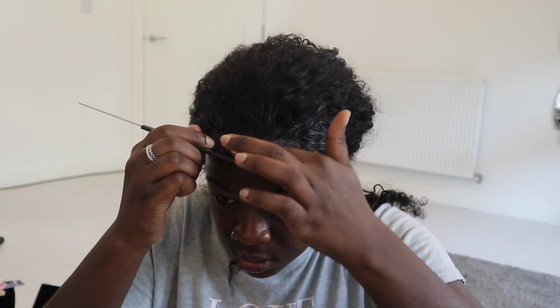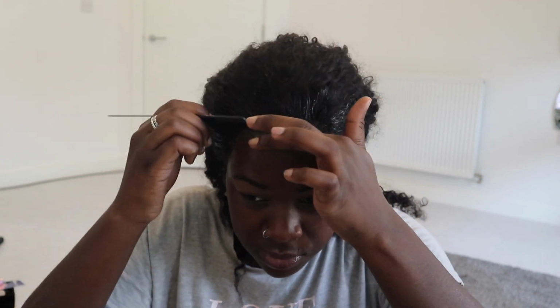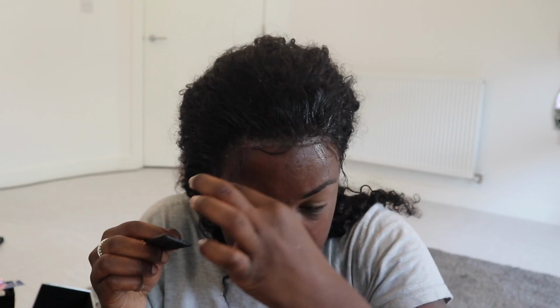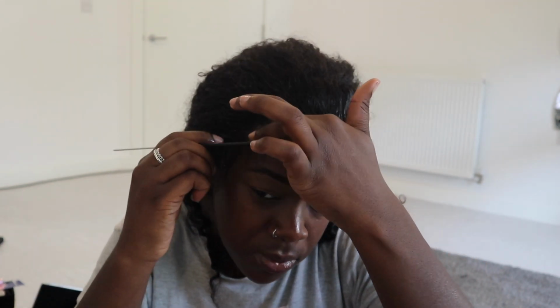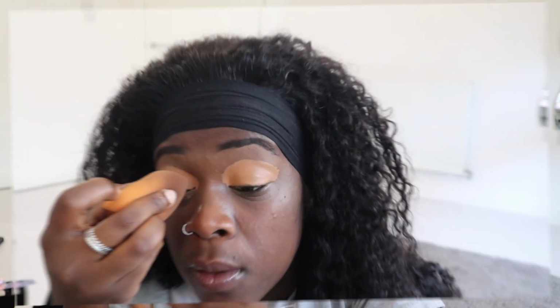So I used some hair mousse to style my hair. I'm not going to show you the one I use because it's rubbish. So I recommend the VO5 Lotta Body or the Organics Olive Oil one. Those are more sticky, so it helps to make your lace stick better as well without leaving that white residue and slay your baby hairs.